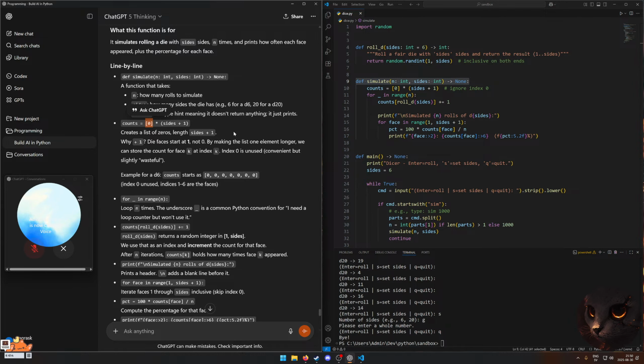Oh, I think I get it. Yeah, that makes sense. We need that to be able to reference the item in the list correctly when the die face is at the end. Since the list starts at 0, we need to add another item to the list to make sure we don't run out of items when we call on it or add something in it.